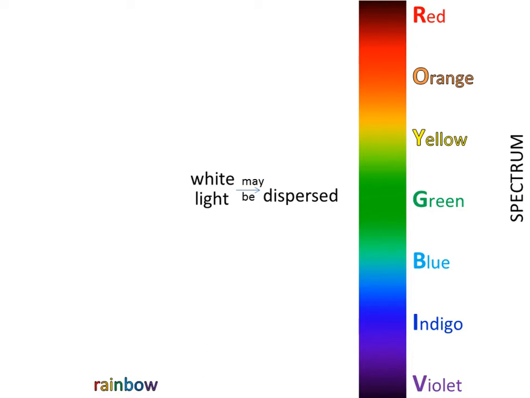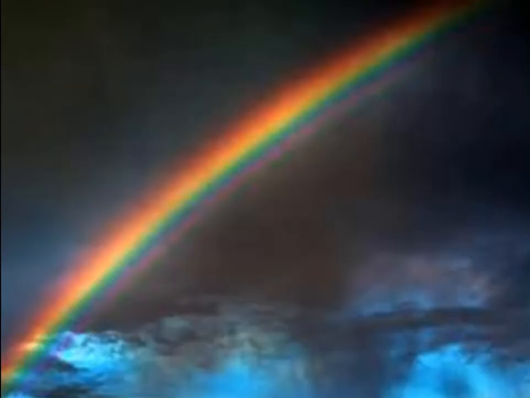So all of these colours were actually in the white light, which in a rainbow comes from the sunlight. The light coming from the sun is white, but it actually contains all these colours in it. But you don't notice that as the light just travels from the sun. But if there's something to split the light that comes from the sun into its colours, then you notice that actually there are these colours inside that white light. How do we split it? What can we do to get a rainbow?